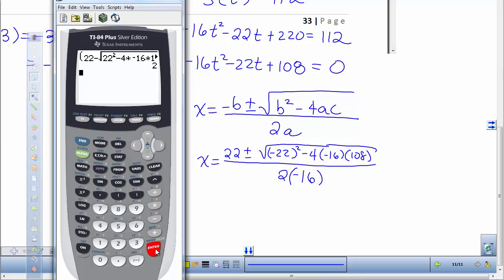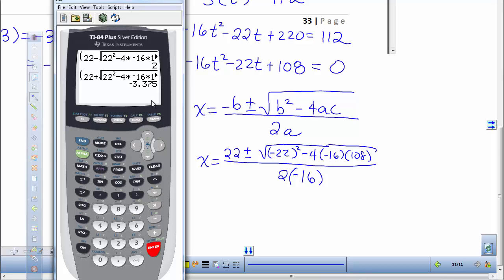All right, I got 2 is one of them. Anybody else get 2? Yes? No? Okay. All right, I got 1 nod. And if I do the plus, we get negative 3.375, right? So one of these answers isn't feasible. Negative 3.375 doesn't make sense. We cannot have negative time.